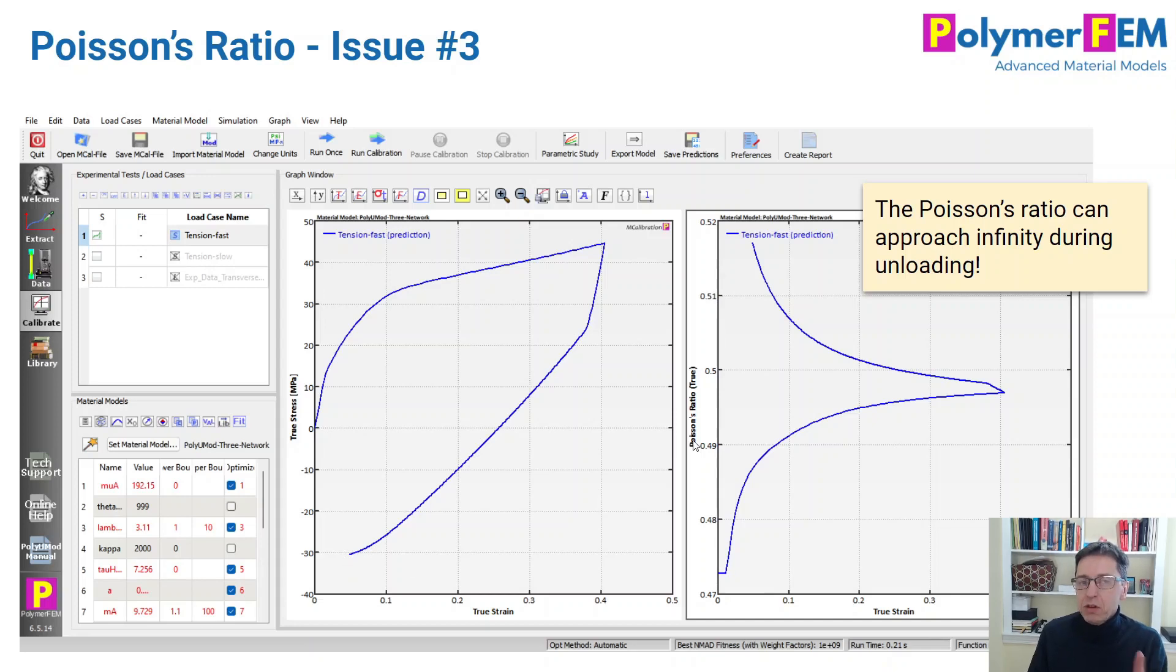The Poisson's ratio—remember now we have to say what kind of Poisson's ratio, this is the true Poisson's ratio—starts almost linear and then it goes up towards 0.5, not quite. And then when I start unloading, you can see that this Poisson's ratio exceeds 0.5 and it can go larger and larger. In fact, this would have gone to infinity if I were to load it even further in compression, as you can see here. So why is that? How could this be the case? Well, the definition of the Poisson's ratio is the transverse strain to the axial strain. And if I deform it and then unload it back so I have zero axial strain, then if I have any finite transverse strain divided by zero becomes almost infinity. It could become totally crazy. So the Poisson's ratio is a quantity that can have almost any value during cyclic loading and don't expect it to be between 0 and 0.5.